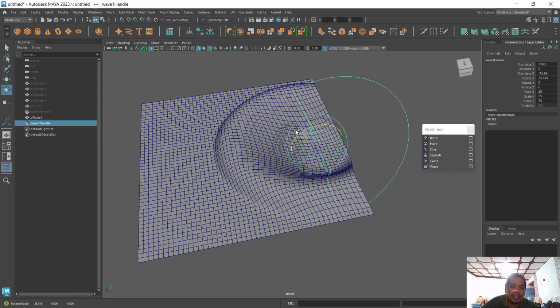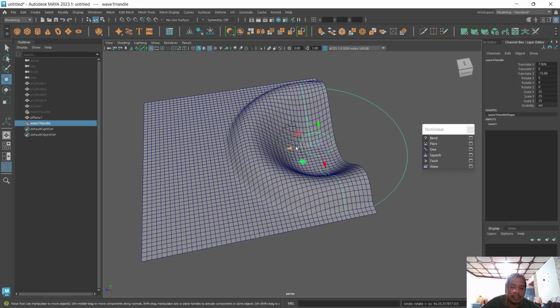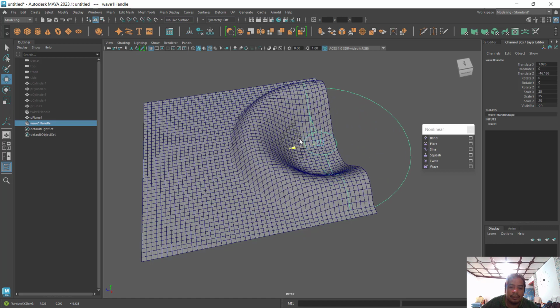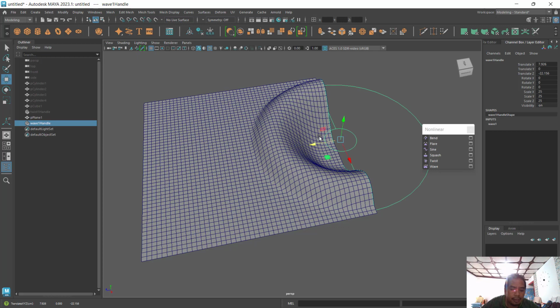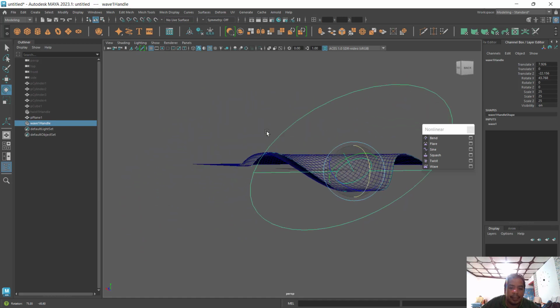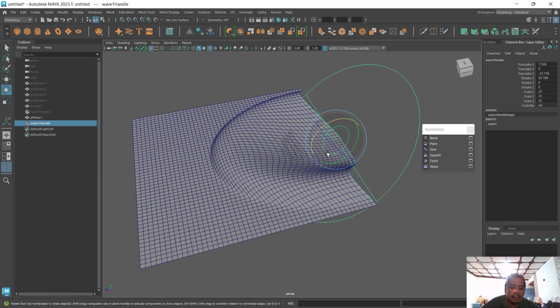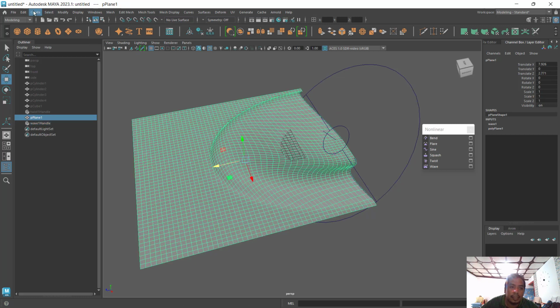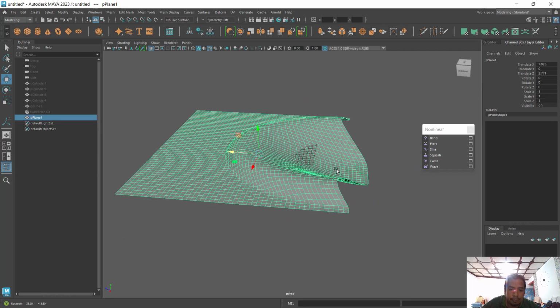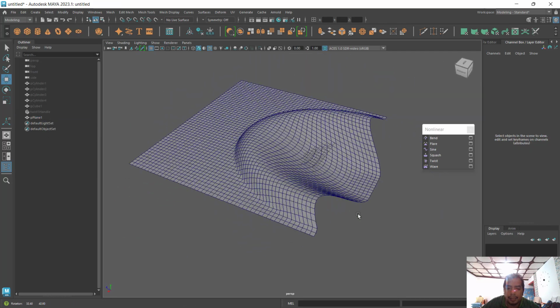I think this looks more like a ripple, at least for me, this effect. But it is still wavy. So for example, I have this done, and then I can go back into my object mode, edit, delete by type history. So it is now permanently applied.